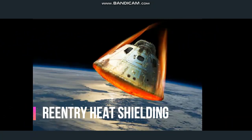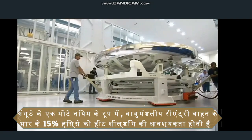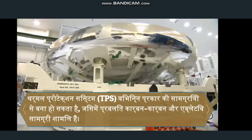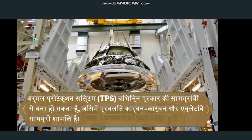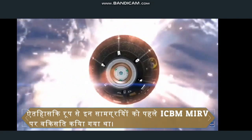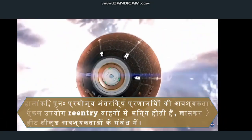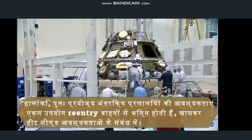Reentry heat shielding — main article: atmospheric entry. As a rough rule of thumb, 15 percent of the landed weight of an atmospheric reentry vehicle needs to be heat shielding. Thermal protection systems (TPS) can be made of a variety of materials, including reinforced carbon-carbon and ablative materials. Historically these materials were first developed on ICBM-MIRVs. However, the requirements of reusable space systems differ from those of single-use reentry vehicles, especially with regards to heat shield requirements. In particular, the need for durable high-emissivity coatings that can withstand multiple thermal cycles constitutes a key requirement in the development of new reusable spacecraft.